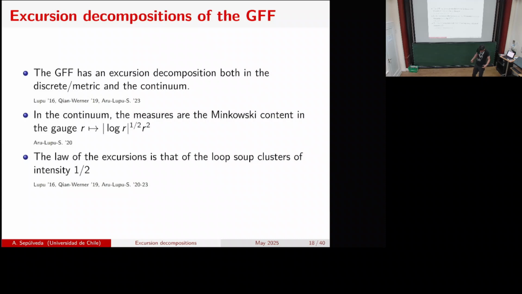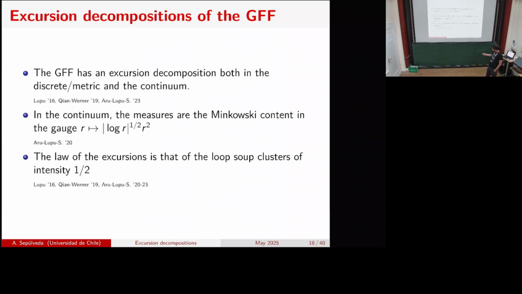Furthermore, it has the same property as that of the Ising model in the following sense. So if I know one cluster of the decomposition, I can directly construct the measure living on top of it. But it's also a Minkowski content, but now the gauge is weird. And why? It's because this is two-dimensional. The support is two-dimensional, but has zero Lebesgue measure. So in fact, there is a square root of log R object that appears, and one should think about it in the discrete case as being the typical value of one point of the GFF conditioned to be positive. That will also give you a square root of log.